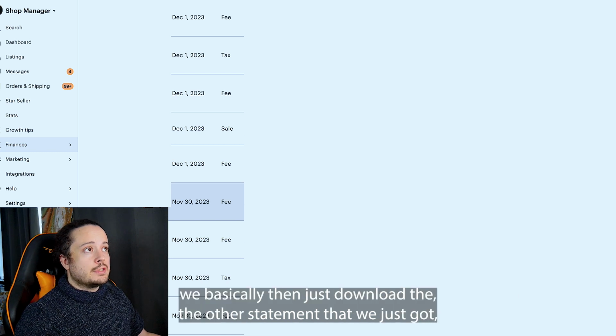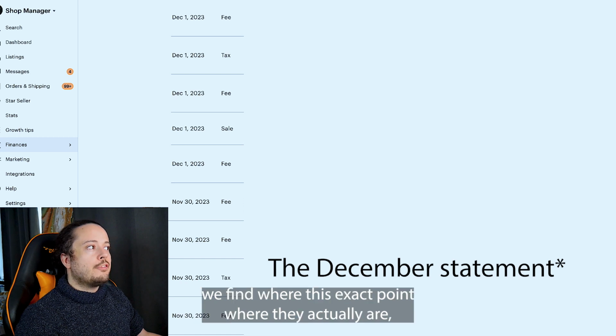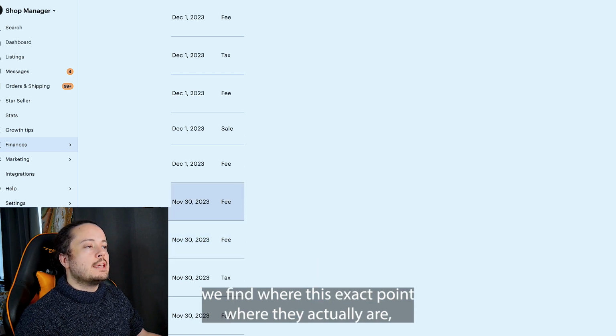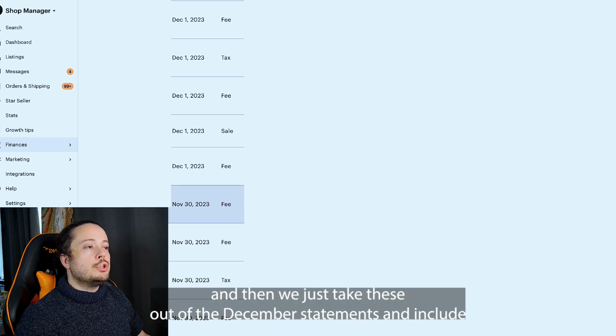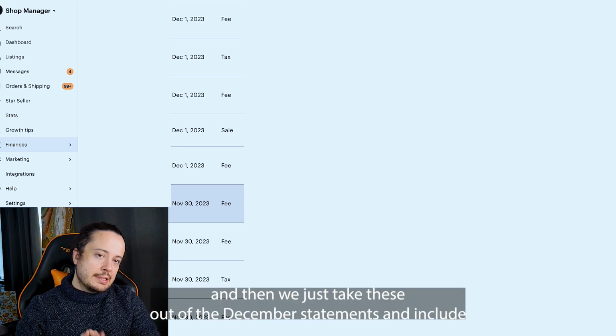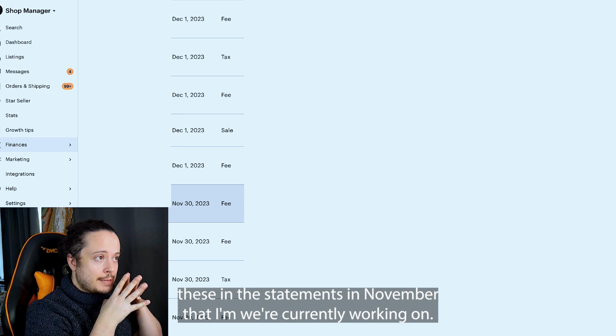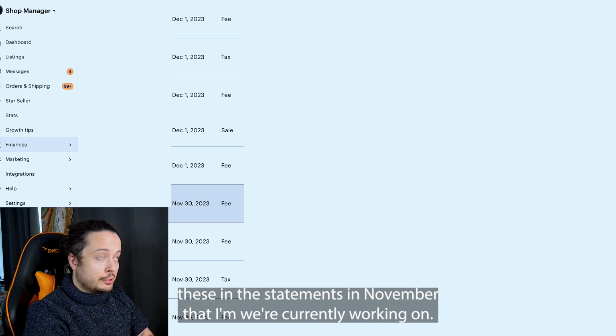We basically then just download the other statement that we just got. We find this exact point where they are, and then we just take these out of the December statement and include these in the November statement that we're currently working on.